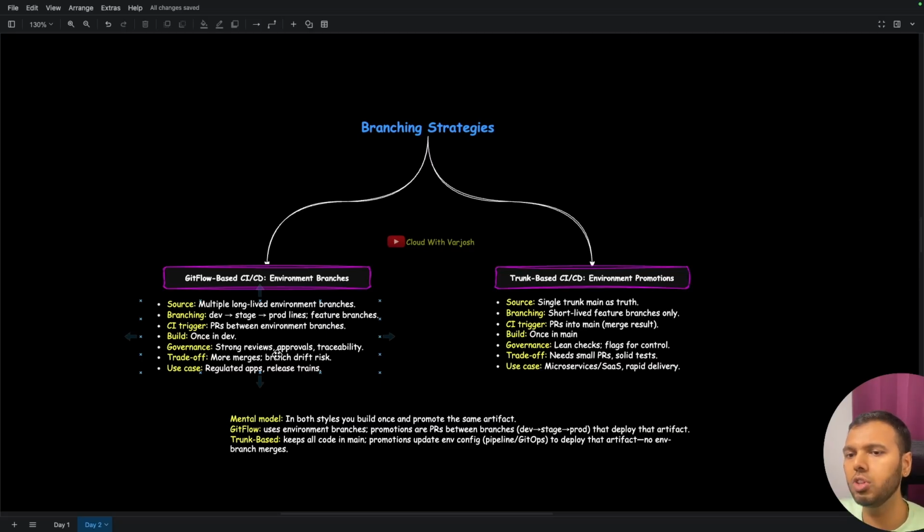Governance: strong reviews, approvals, and traceability. Now, since we are using different branches for different purposes, for different environments, it is self-explanatory that this approach has stringent controls and is good when it comes to traceability. But having said that, do not think of trunk based as any less. The checks are lean, but again, it depends on what you configure it to have. So for example, maybe when you are deploying changes to dev, you do not have that many checks, but when it comes to prod, you have a checklist of 150 checks that must be performed. So that makes trunk based really secure.